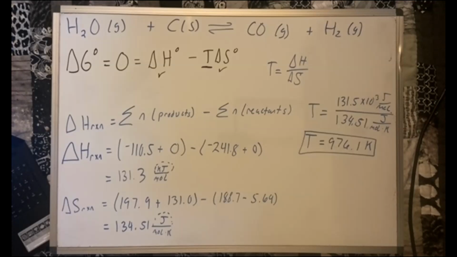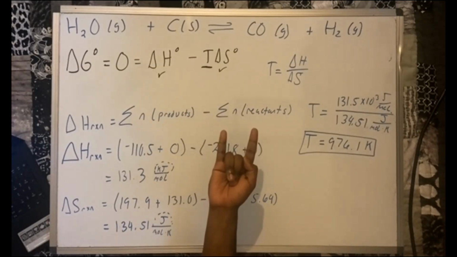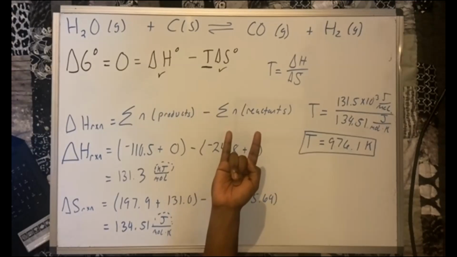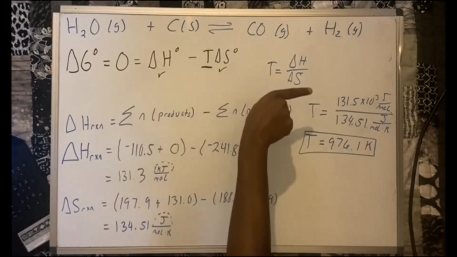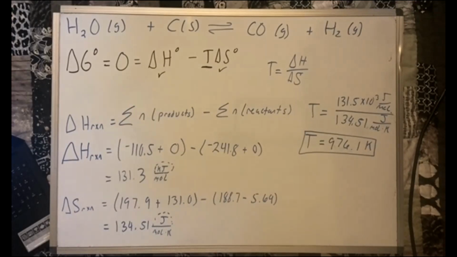If it asks when the reaction begins to favor the formation of the reactants, would you be looking for when it is not spontaneous? Yes. You would be looking for when the forward reaction is not spontaneous. Right, because if I flip my reaction, I change the sign of delta G. So if the forward is non-spontaneous, then the backwards is spontaneous. Good question.